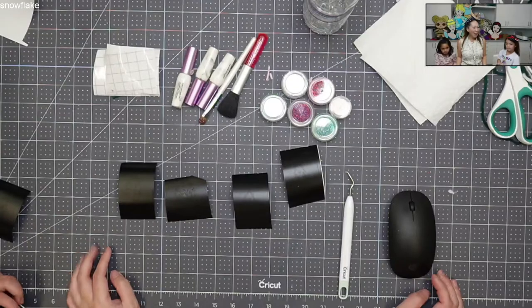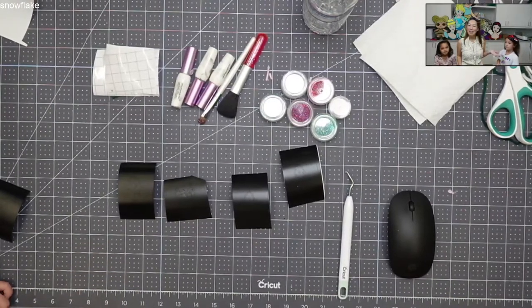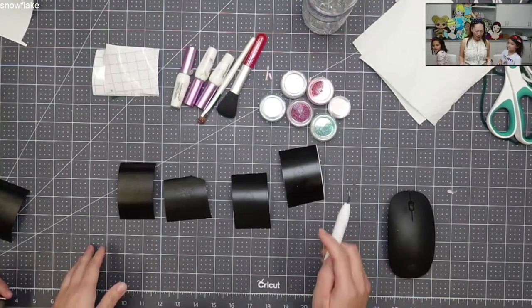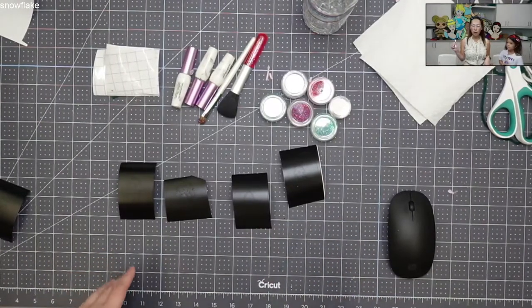So anyway, I have a couple assistants here today. It is Charlotte, my daughter, and her friend Emma. Do you guys want to say hi? Hi. Do you want to say anything else? No. No? Okay. So I'm going to show you how to weed these stencils, and they're going to go take a quick little break.